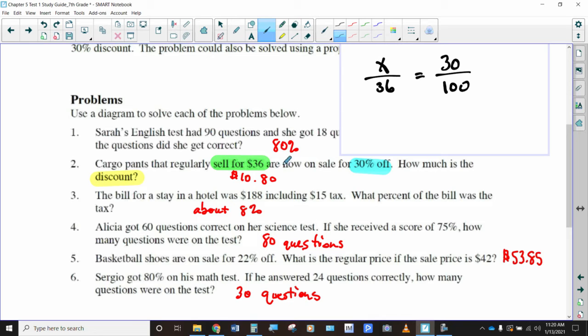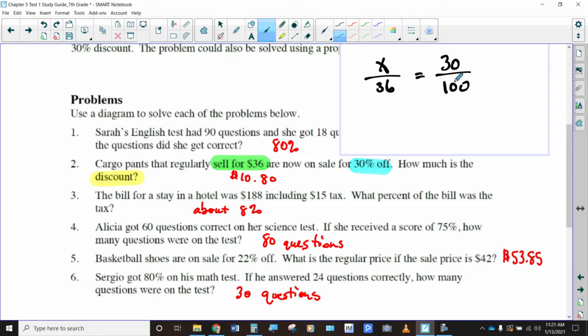So if this question were asking what's the new price going to be, you might consider writing a 70 in there, because if it's 30% off, that means you're paying 70% of the original price. But this does want to know how much the discount was, so we're going to leave it like this. Now, I'm going to show you another strategy that I didn't show you on the previous problem that might come in handy. Once you've got this proportion set up, you are allowed to simplify fractions if that makes it easier.